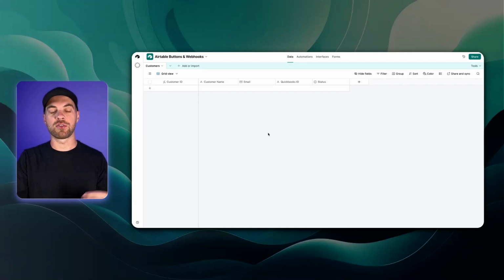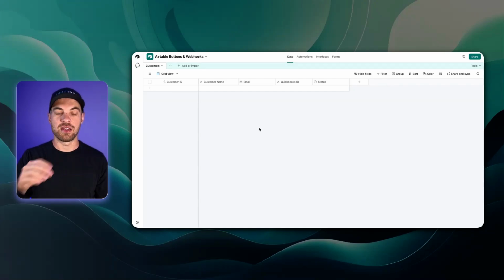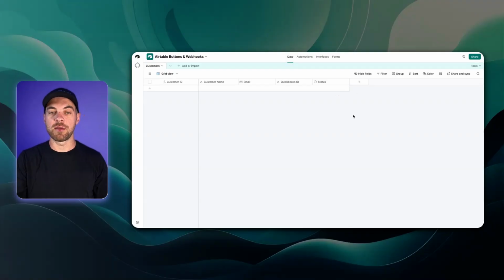The purpose of this video is going to show you how to use webhooks, and we're going to connect those webhooks to buttons on either the database side of Airtable. Right in here, there is a button field type, but within the interfaces as well, we can add a button that connects the webhook within the database that will trigger that workflow and automation. And there's multiple settings that we're going to go through.